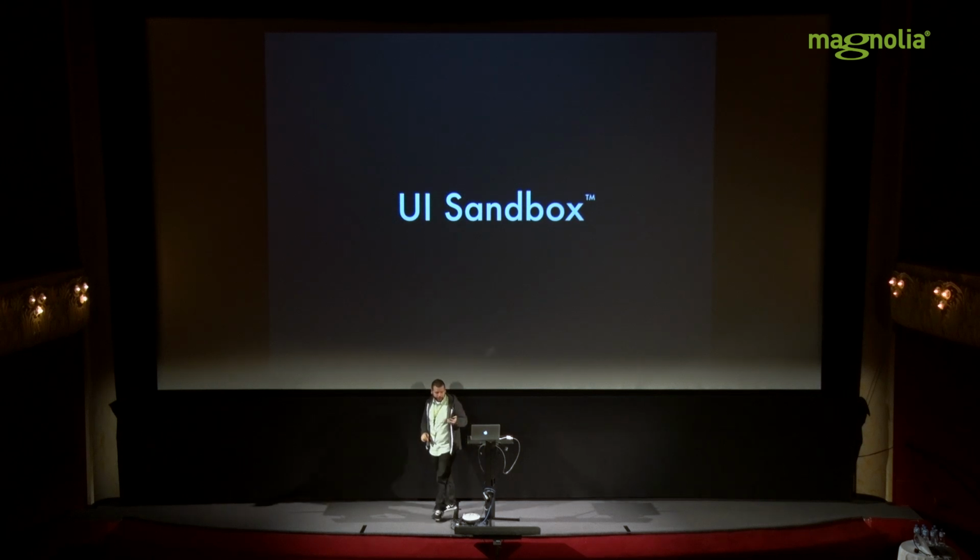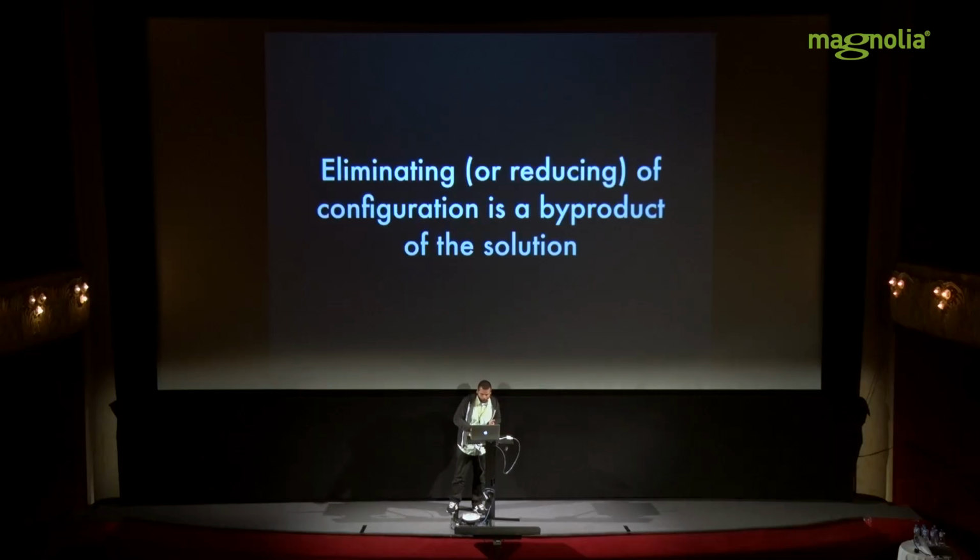And this is why we created the UI sandbox, which is our front-end solution to the front-end problem that complements Magnolia development or Magnolia template development, that empowers the front end to feel at home while interacting with Magnolia. And this is a key differentiator: we never tried to reduce the configuration, because we never considered configuration. We were looking at the bigger picture beyond Magnolia, where the lack of configuration or reducing the configuration is a natural outcome. It's a byproduct of the solution. It's not a design goal.